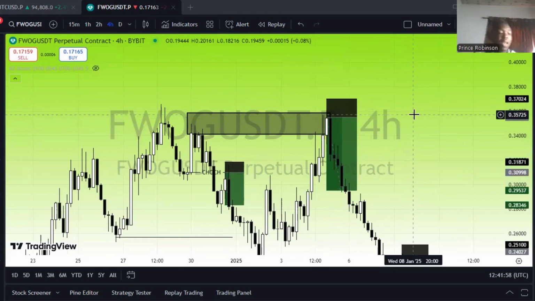Swing trading, I keep on saying it in all my videos: swing trading exposes you to lesser risk. That's if you're trading with a pending order. But if you're trading with confirmation, confirmation exposes you to high risk. But if you trust your analysis so far and use a pending order, it exposes you to lesser risk.